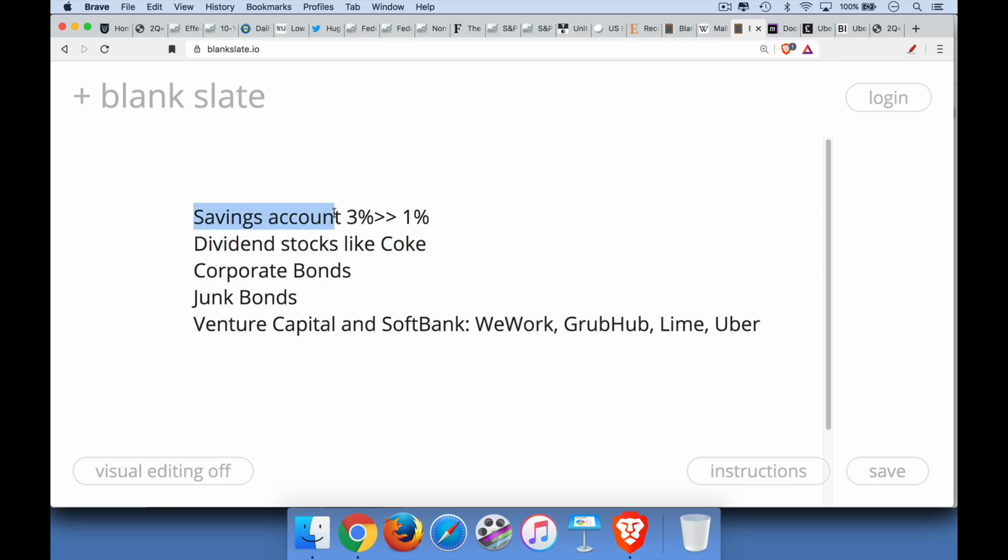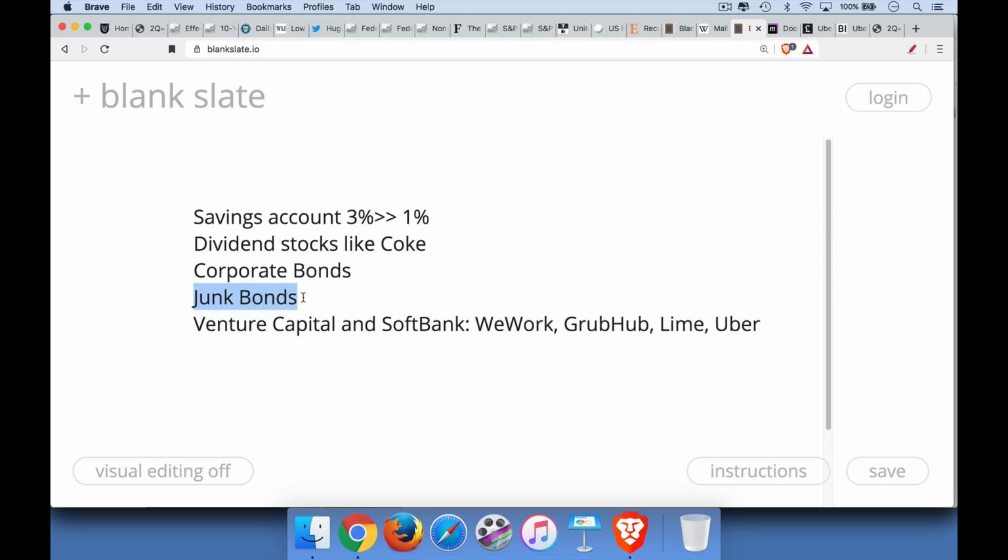As these people in their savings accounts invest in dividend stocks like Coke, it pushes down the dividend yield. And so then people who were previously in dividend stocks have to maybe look at higher yielding corporate bonds. Maybe they have to look at junk bonds. They get pushed out what's called the risk spectrum in an effort to either get higher yields or higher returns. And ultimately, a lot of this money ends up in more early stage risky investment, and not really smart investment.